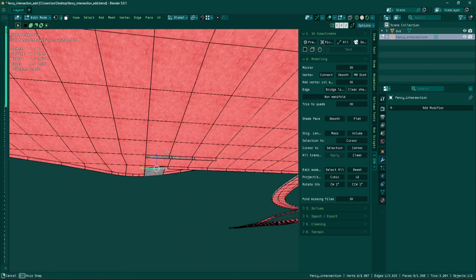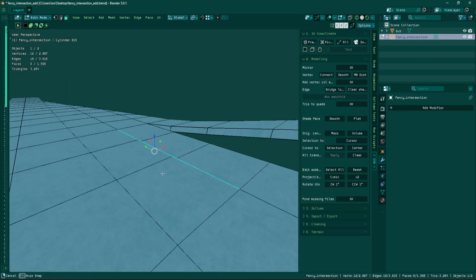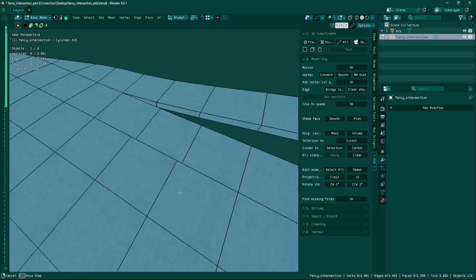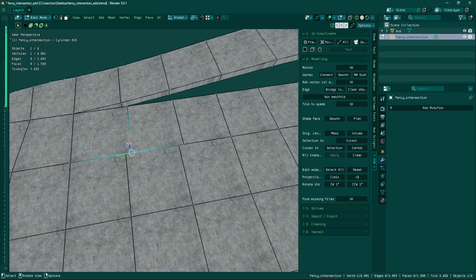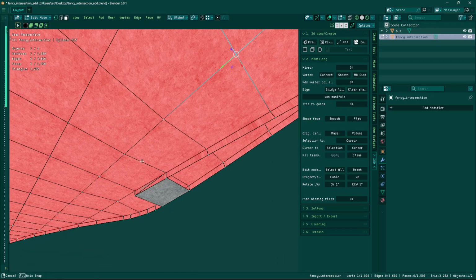So this one created faces in here. Number 3. I'm gonna take care of that real fast. Face. Number 2.